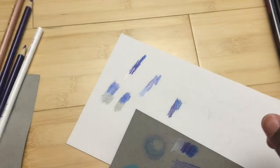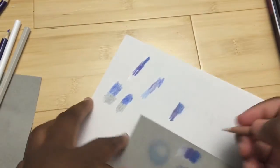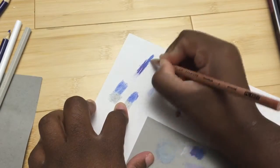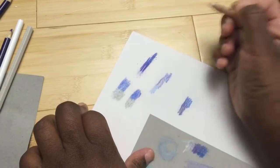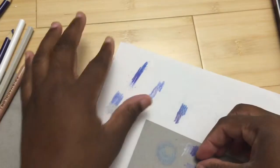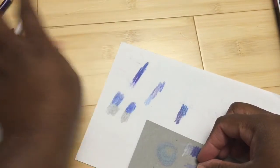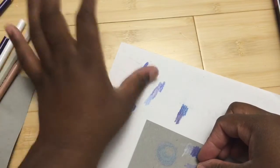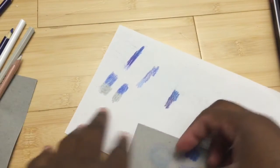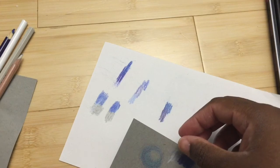All right, so I'm just gonna go ahead and go with the Prismacolor blender pencil. Now, this is just my opinion, but I feel like the Crayola does a better job of moving that color around. But the Crayola also has other faults, such as leaving that residue behind. So blendability-wise, it's really not the best of all the pencils that I've used.